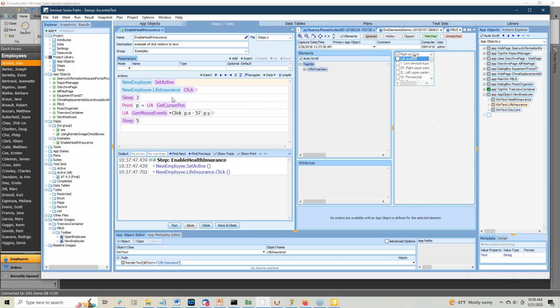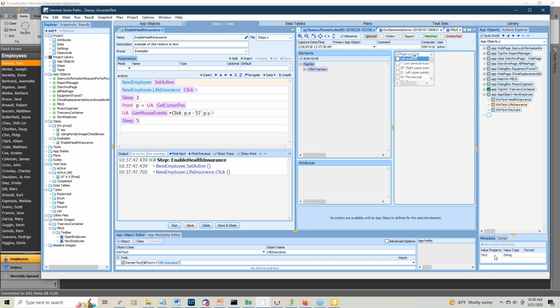You might know this already: our trace does not handle UA. It doesn't put the UA stuff in. It only puts in the stuff that really comes from an object. That's something we're going to do in the future to improve the trace, to trace the UA stuff as well. So you only see this click on the trace, but you saw the other action happen, so you know that it actually happened. Okay.